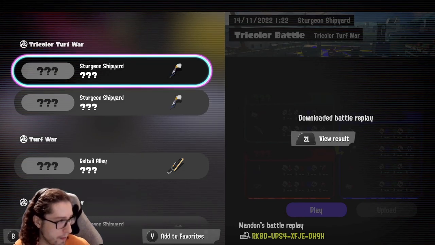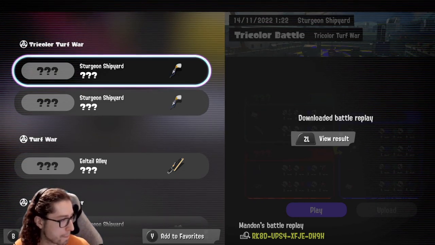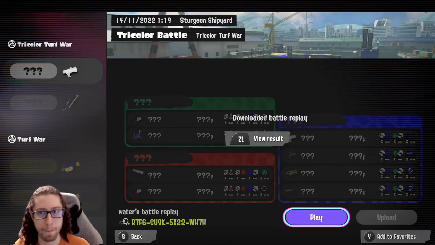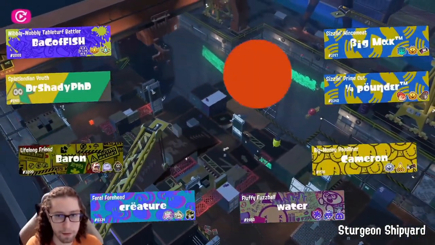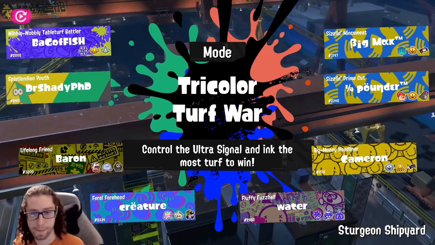Quick replay. Next one, from Water, from Tree. Tree, Water, this is your game. Are you still here? Nope, they're not here. Okay. Next one.